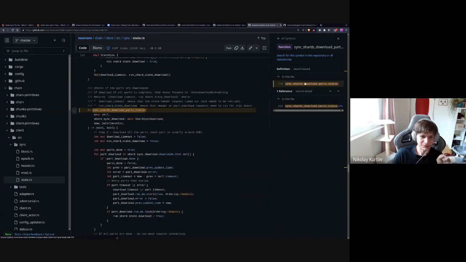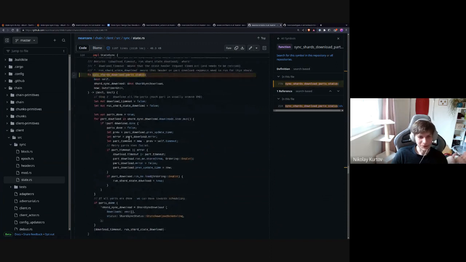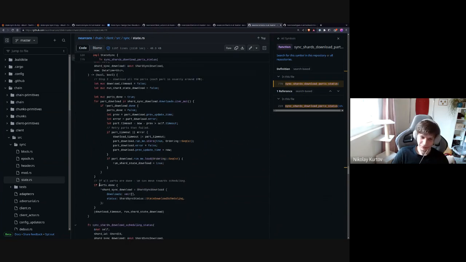For each part, it's tracked when the request was made and who was the target of my request, and I believe only one request per part is sent at a time. And only if everything is correct, we're moving to the next stage, which is scheduling.